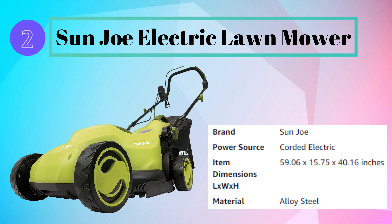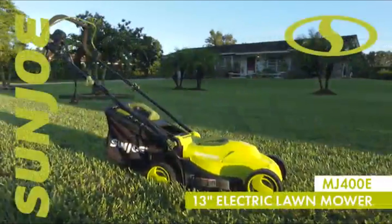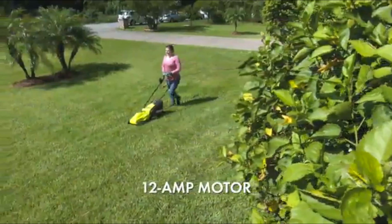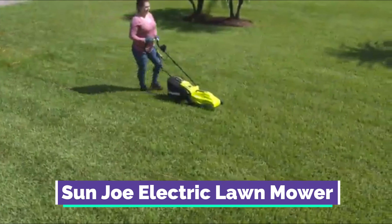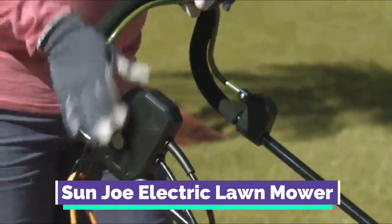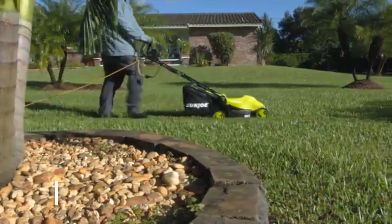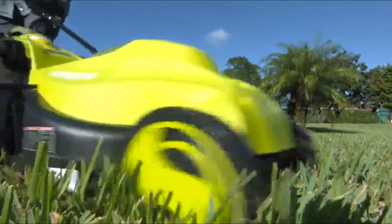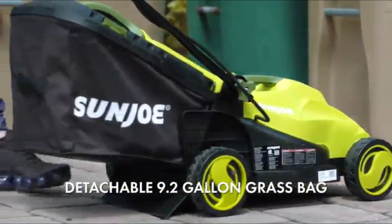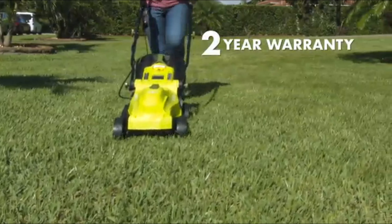Number 2: Sun Joe Electric Lawn Mower. Restore a little lawn order to your unruly landscape with cutting-edge grass-friendly tech. The MJ400E Electric Lawn Mower from Sun Joe, powered by a robust 12-amp motor, delivers the performance of a gas machine with the convenience of an eco-friendly electric — with no fumes, fuss, or costly tune-ups. The MJ400E's durable steel plate cuts a 13-inch wide, precise path on each pass. Simply plug in, power up, press the trigger, and mow. Sun Joe's three-position manual height adjustment system lets you customize the cut to suit your yard. Perfect for small lawns, lightweight at just 22 pounds, it's easy to maneuver around corners and tight spaces. The detachable 9.2-gallon grass bag with a tilt indicator flap catches clippings for quick and easy disposal. Every MJ400E comes backed by Sun Joe's complete two-year warranty.